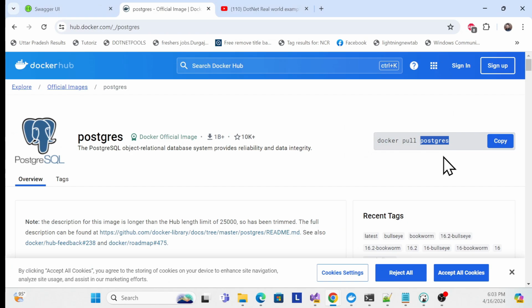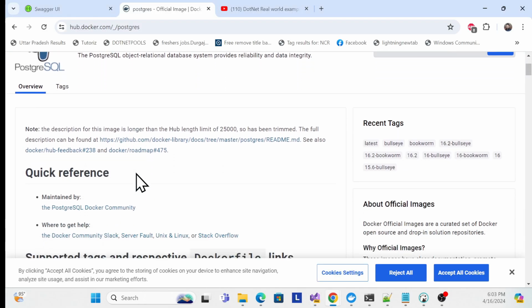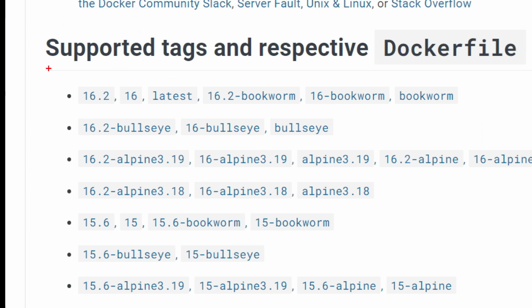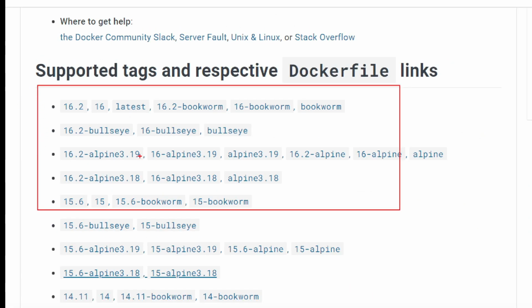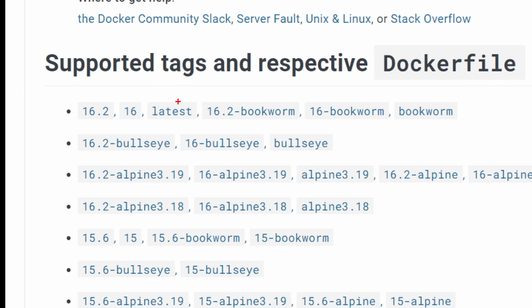But how will we get the information on when I have to use this one or when I have to use other ones, right? If you scroll down a little bit over here, now see, this is that section. In this section they are giving many tags. Whatever tags they mention, you can use those tags. Except these tags, if you try to use others, you will definitely get an error. So these are the tags you can use. I am just using this one because we have the latest tag, so I can use latest. But if you want a specific version, you can use it like that, right?